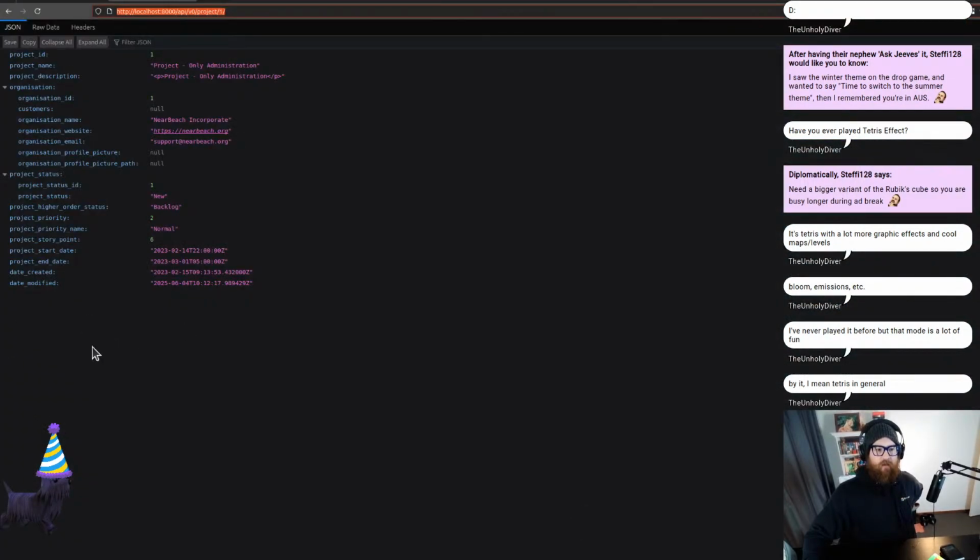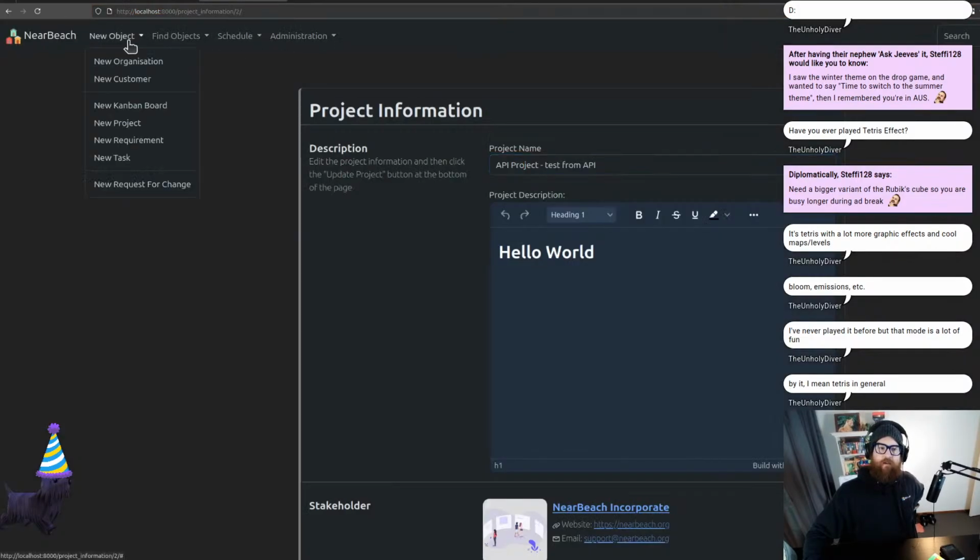So yes, I'm happy with project. And now we've just got to go down the list. So I'm just wondering if we start at organization, customer, Kanban board, then we do the cards, and so forth like that.